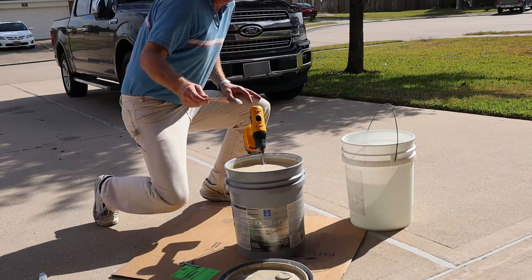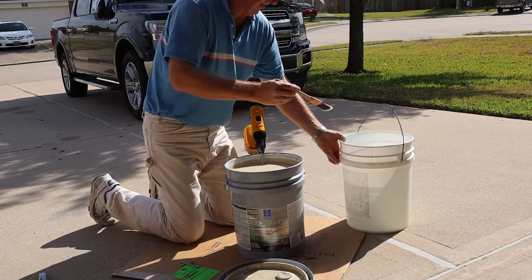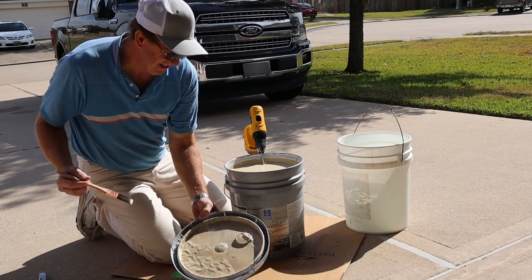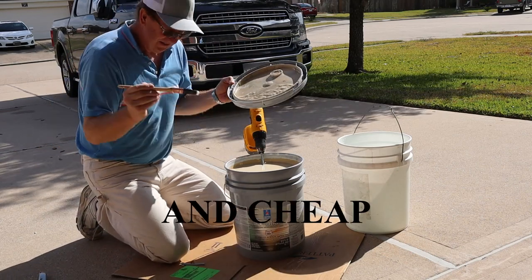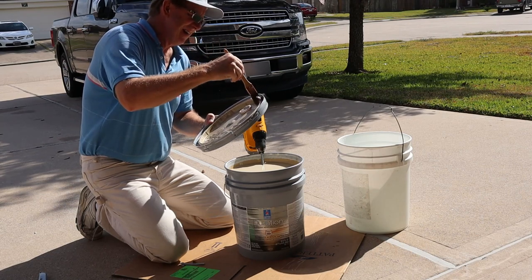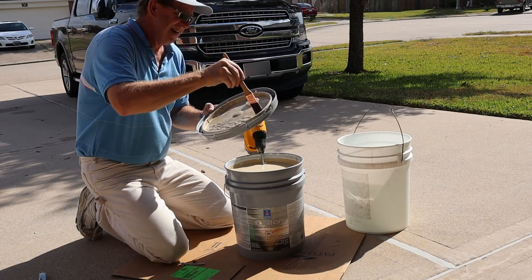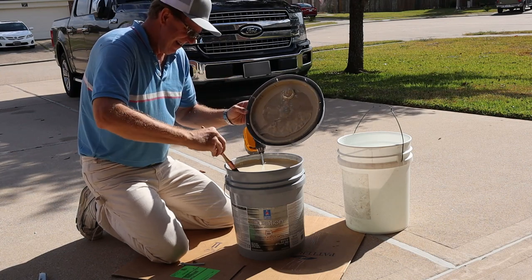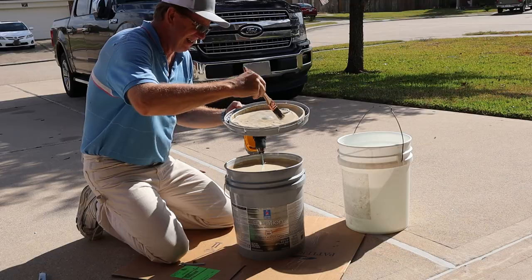Got my little brush here. Last time I forgot to wet it, so this time I'm not. And just because, again, I'm anal, I'm going to wipe all this off, put it in the bucket.